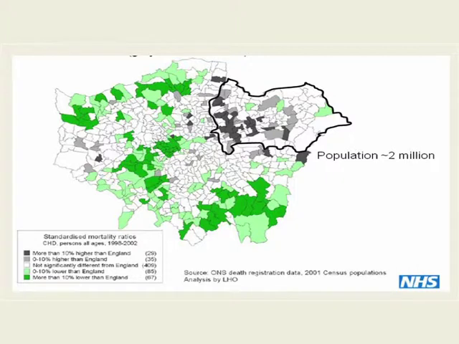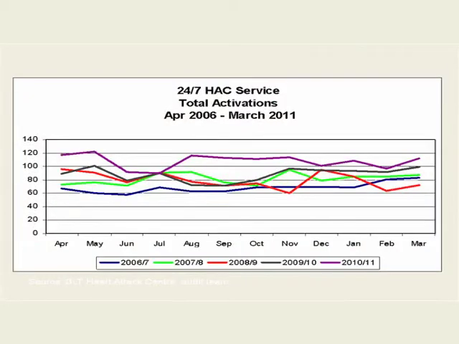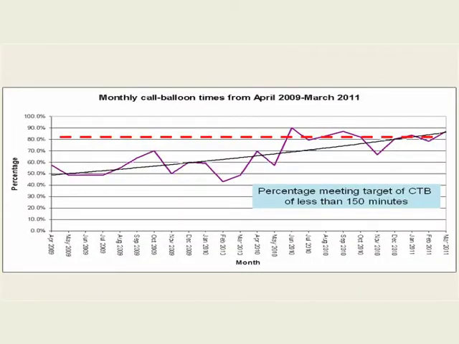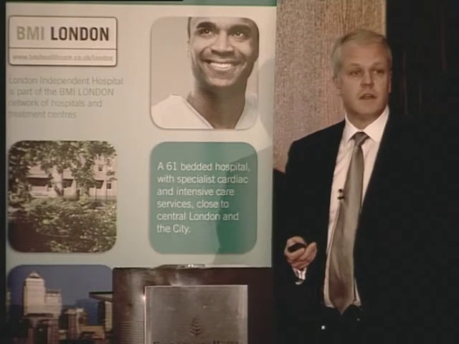Our part of London is particularly afflicted with coronary artery disease with a high SMR. The number of heart attacks we get into the London Chest each month is running at about 100 to 120. We have a government target: call-to-balloon time of 150 minutes — from when the patient calls the ambulance to the first time we inflate the balloon in the artery. That's quite a short period considering the ambulance trip and occasionally patients being taken to another DGH en route. We are achieving that now in about 80% of our patients, against a government target of 75%.